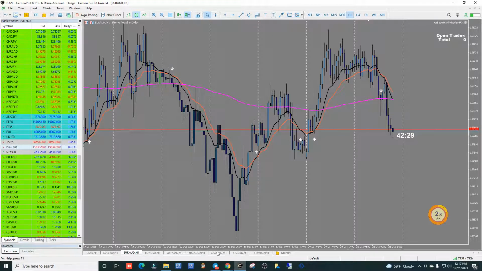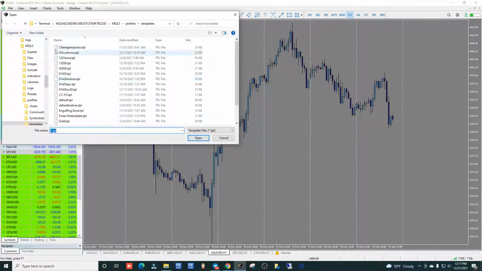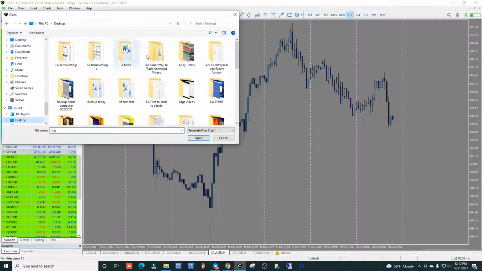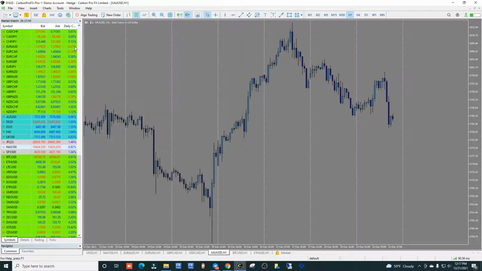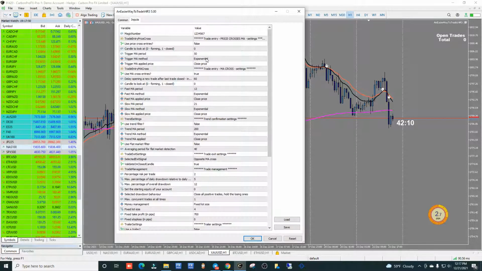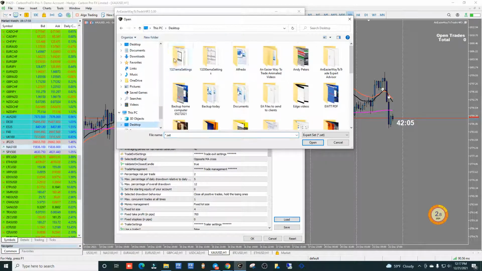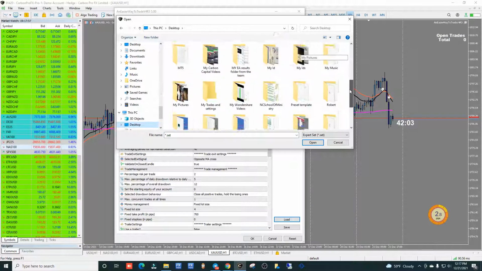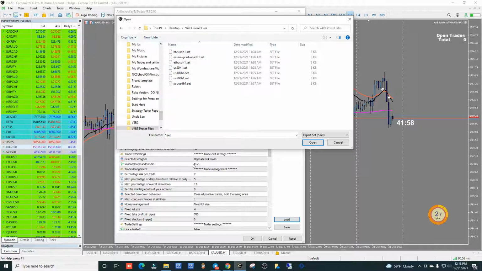All right. Now let's go to gold. Click gold, right click, template, load again, desktop. We go to our default template, our preset template, which is default. Okay, after that, we're going to click on right here. We're going to go to load, back to our desktop. From our desktop, version 4, revision 3 preset file. This is gold. So we're going to gold, XAU USD.